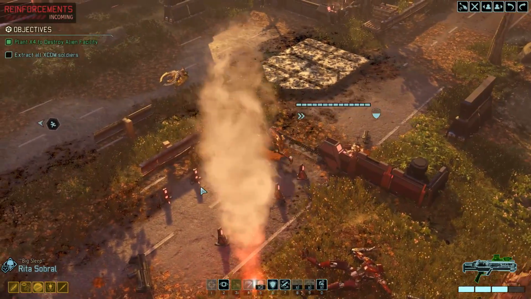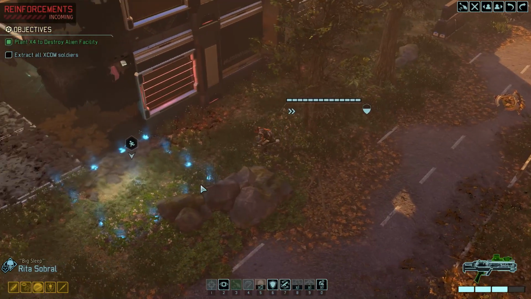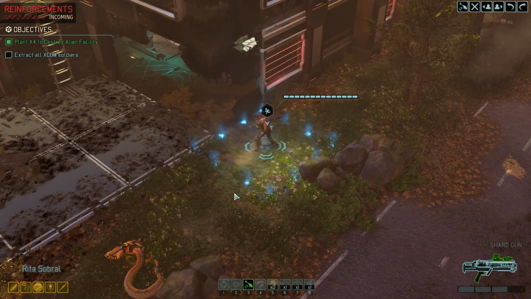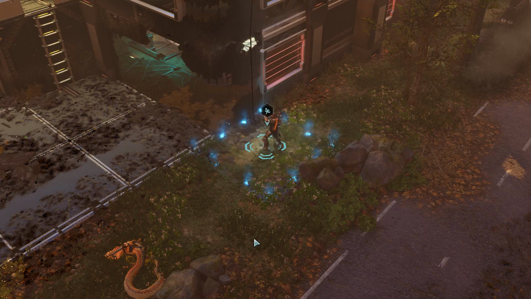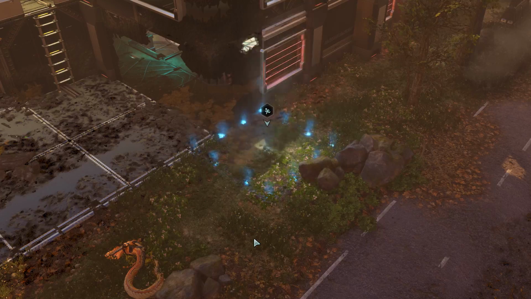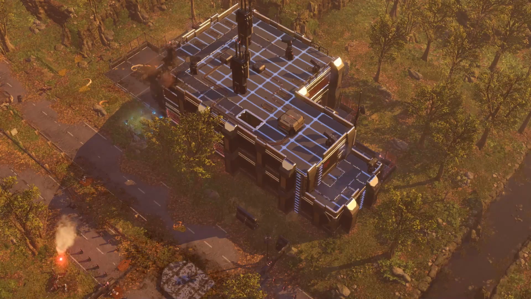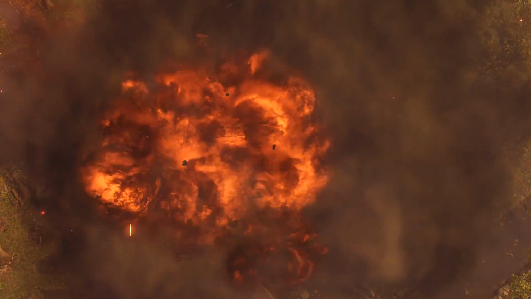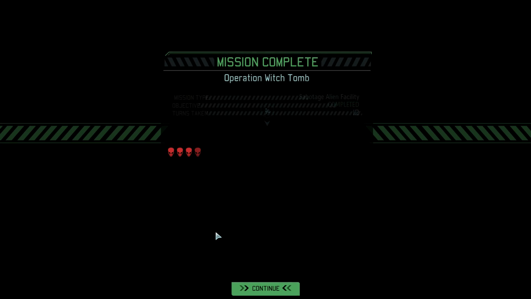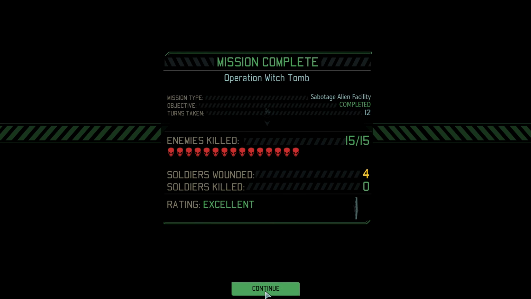Vamos, vamos. Evac Rita. Vamos, vamos, indeed, Rita. Get your ass out of there. Me largo. And that should be mission complete. Menace 1-5, status confirmed. X4 charges detonating. Well, it was far from flawless, but I'll take an excellent.